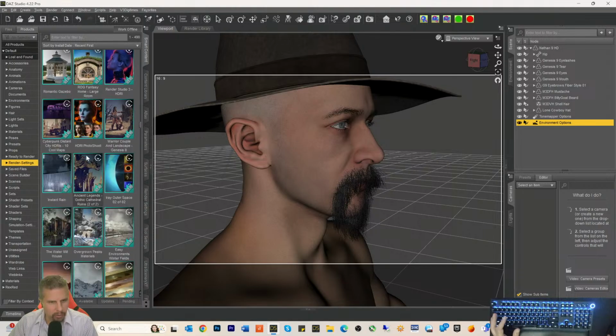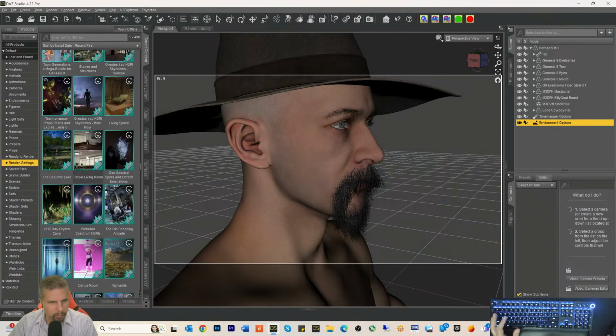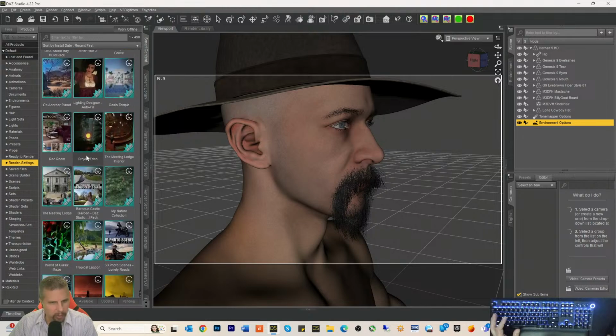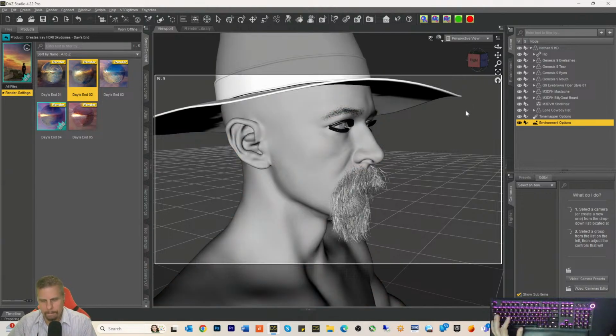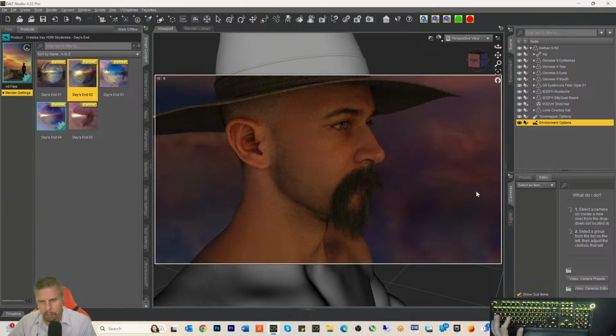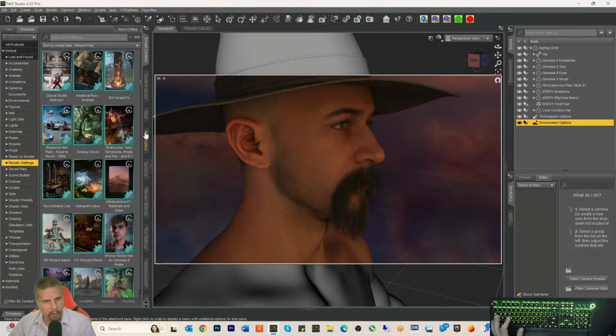They just loaded instantly, and they spin right down through these. There's our environment. Look at that. Now let's put some kind of ground. We'll put a desert behind him.